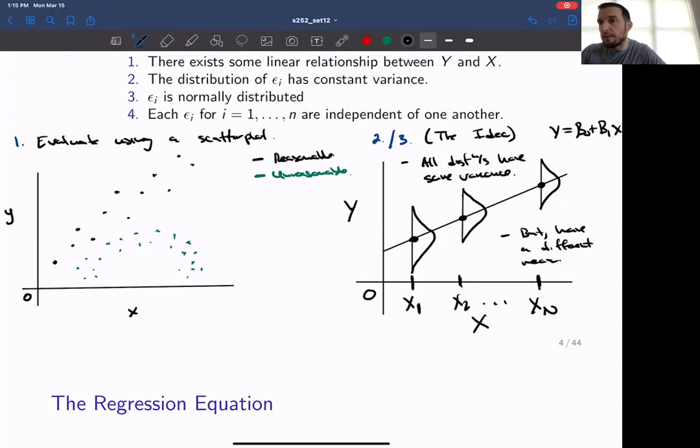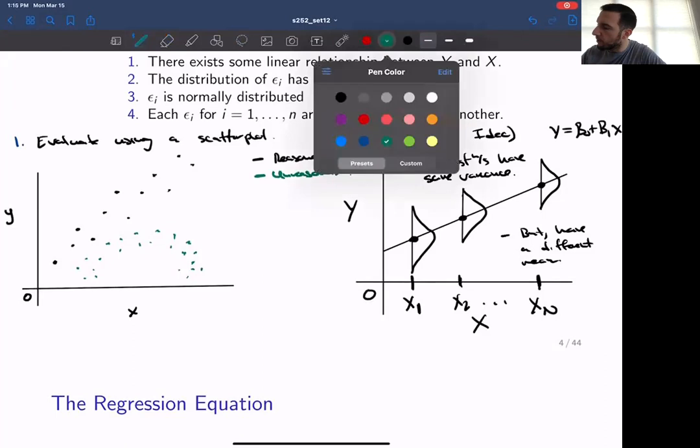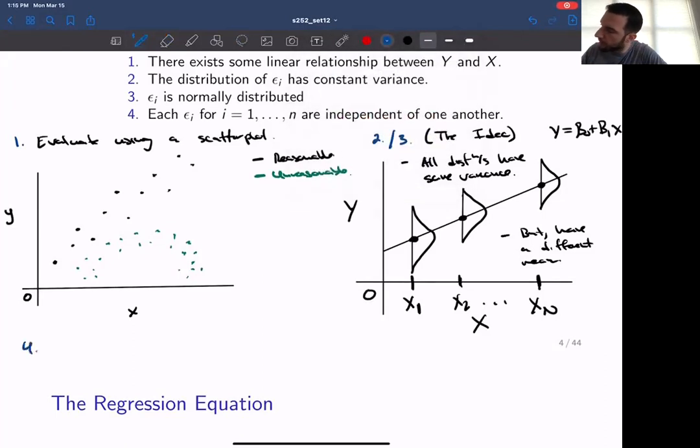Or if Y isn't linear with X. And then the second part of it is you're making this distributional assumption that the mean of the distribution changes with each value of x according to beta0 and beta1, but every single distribution has the exact same variance. So sigma is constant for all of the normal curves. Okay, and then just a real quick note here, this is the SRS assumption.